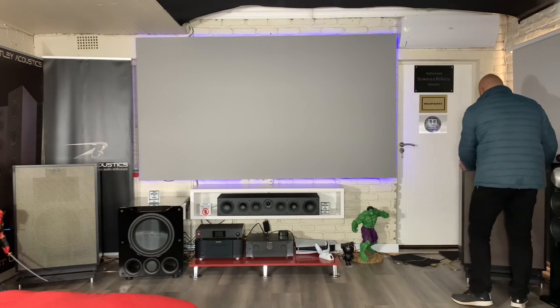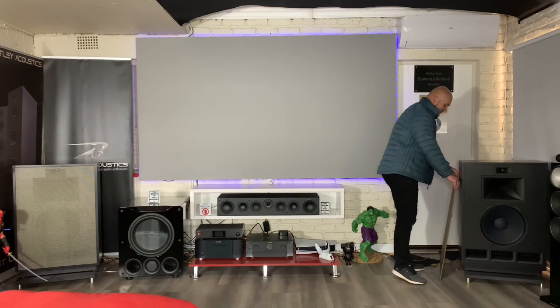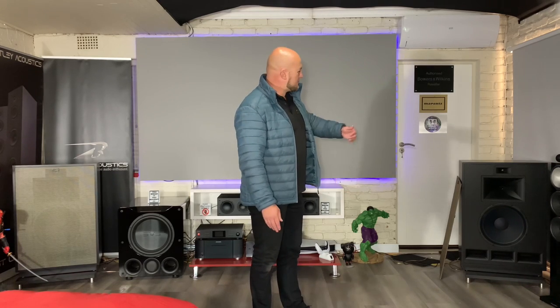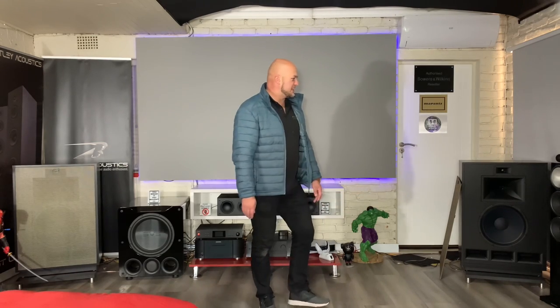Let me show you what these look like under the covers. Look, they're never going to be the prettiest thing. I mean, it's an old traditional style speaker, so me and my wife both decided covers go back on, because they actually look nice with the covers on. Without that, they look like an old speaker that you slap together, made in the garage, and there's your boombox. And that's not what they are. These are refined as you would not believe.